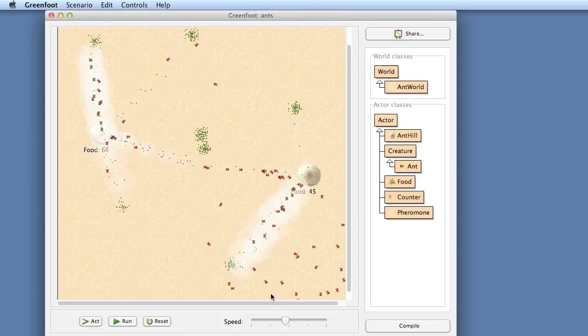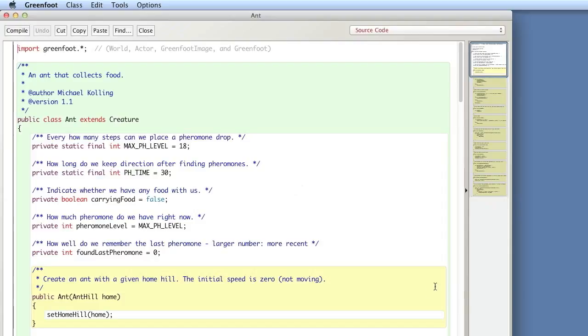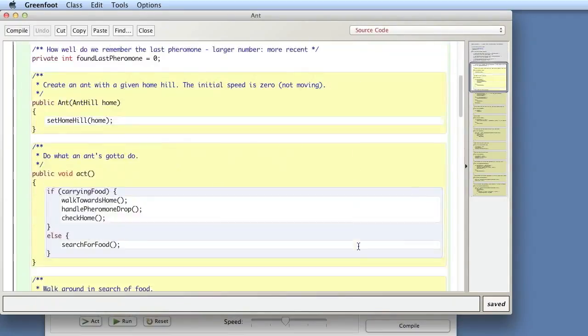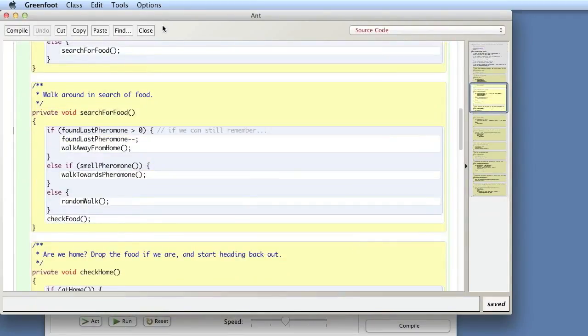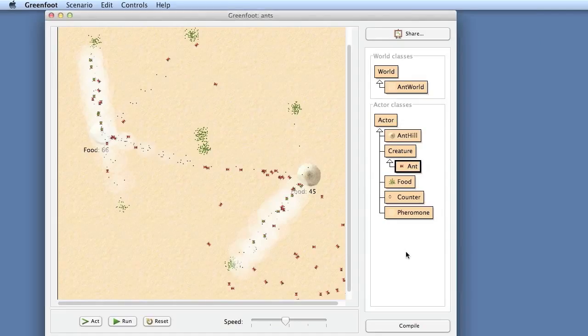So Greenfoot is pure Java. So if we look at the code here that defines how things work, this is standard Java code. So what you will be learning by using Greenfoot is you will learn how to program in standard Java, and you will learn some proper object-oriented programming techniques. In the context of Greenfoot, what Greenfoot gives you, it makes it very easy to get two-dimensional graphics on screen. So we can write Java programs that produce graphical output, and that is often quite good fun.